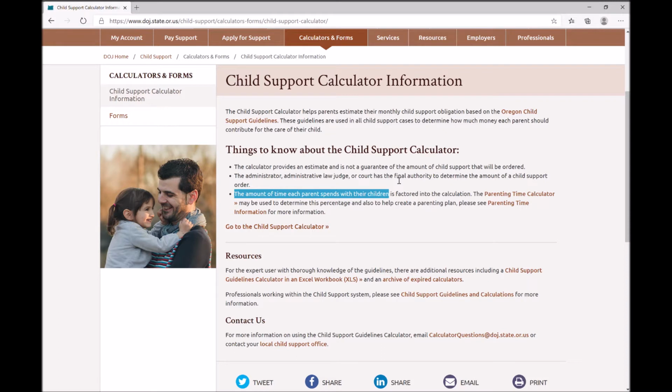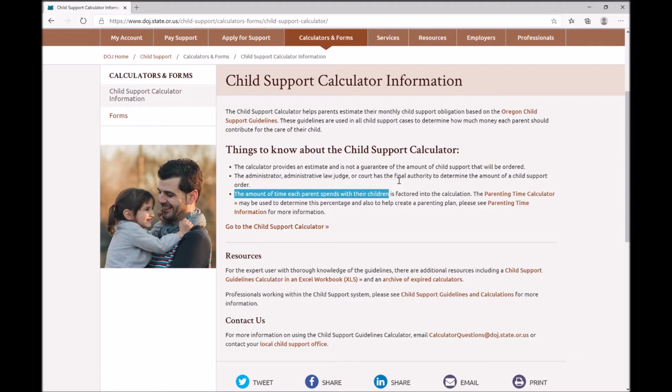Even though nowadays the situation is different, and nowadays courts tend to favor 50-50 custody by default, even then their child support calculators are pretty much based on the old standard, which is that the child lives primarily with one parent and the other parent just gets visitation. So it doesn't really matter how much time the child spends with the other parent, because it is assumed that the non-custodial parent does not really make any expenses on the child.